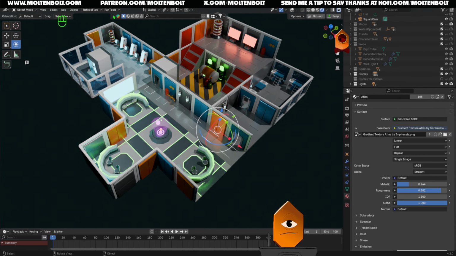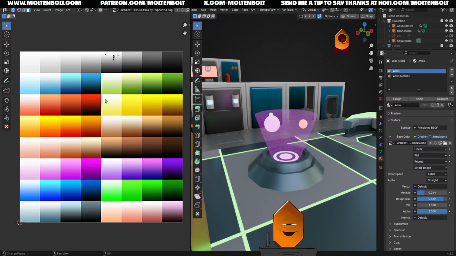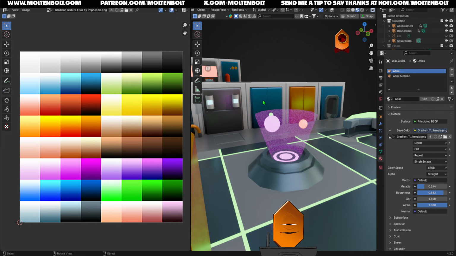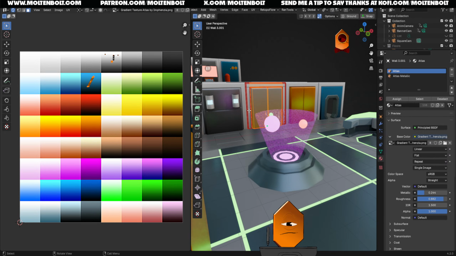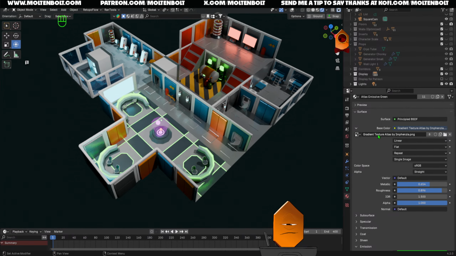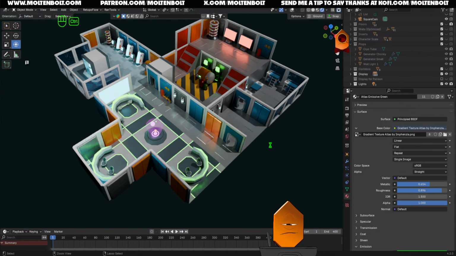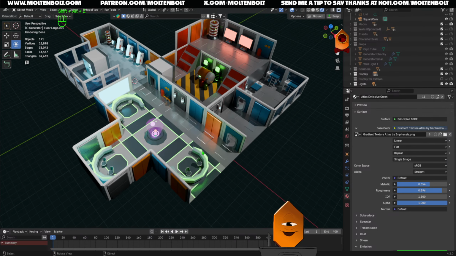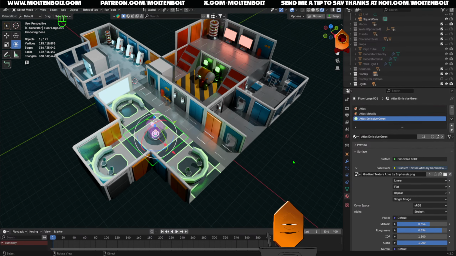So this is a texture atlas made by Infenzia. It's just a gradient texture, like 1048 by 1048, so it's not particularly huge. And you'll see that no matter what I click on here, if I turn these on, it's all on the same thing. So to save space, you can apply an image texture as your color, and then place your UVs wherever you want on that.